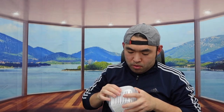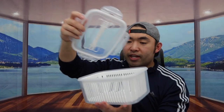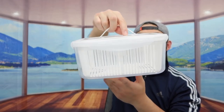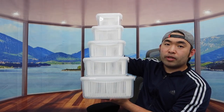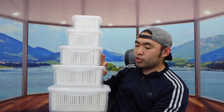Here's the medium one closed up. Next we have the large one - you can see how this one is much bigger. Then we have extra large, same design. And last but not least is the jumbo size, which is the biggest one out of all of them. When you put all five of them together - small on top, then medium, large, extra large, and jumbo at the bottom - that's what the full set looks like.